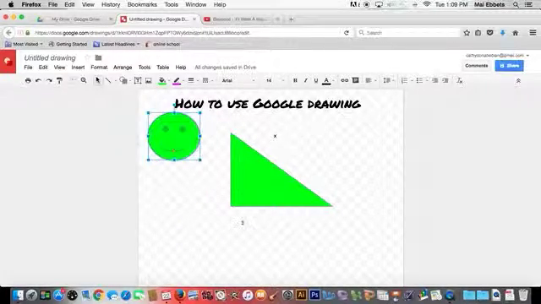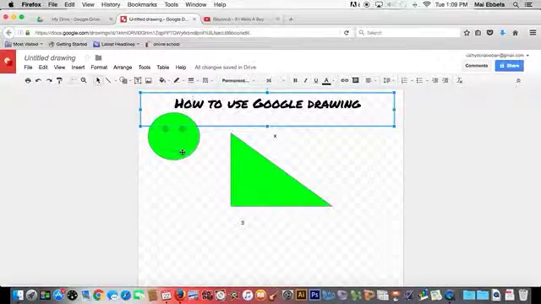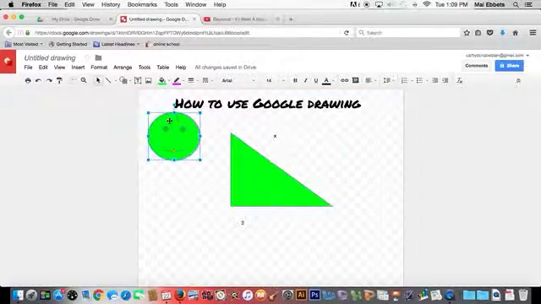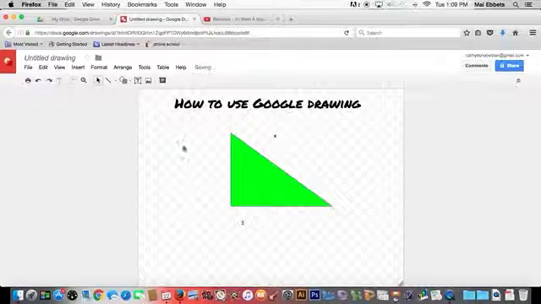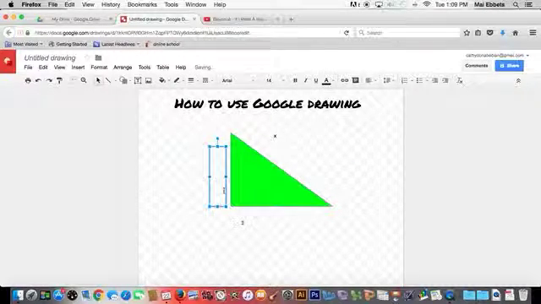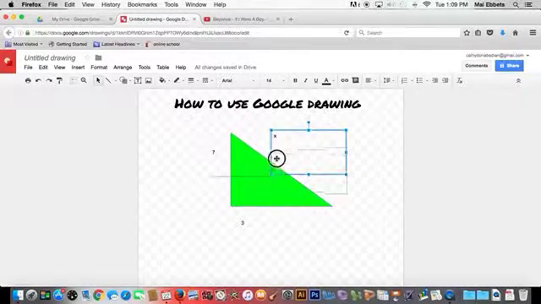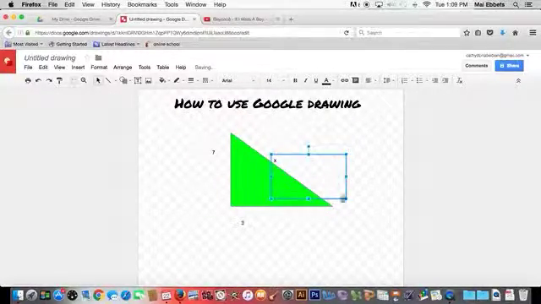Once you click on here, this is a select tool. So this allows me to click on whatever shape or image is prevalent. So if I wanted to delete that, I could. But I'm going to click on text box, come in here, and then say 7. So this is how I could definitely create some geometry worksheets.